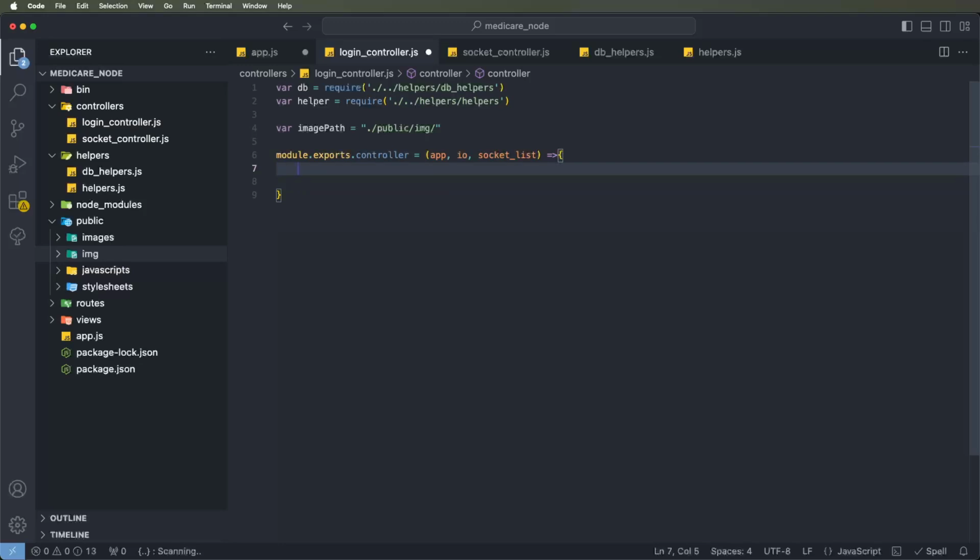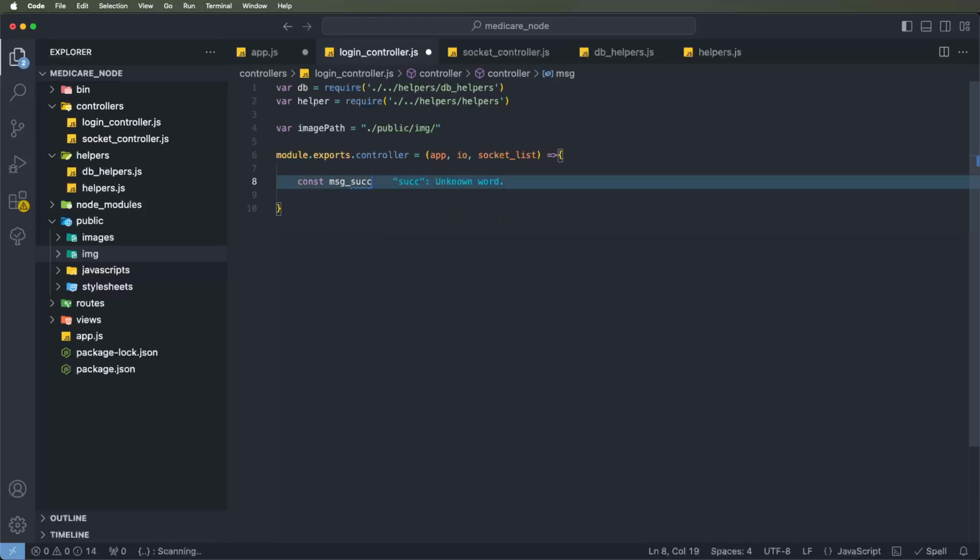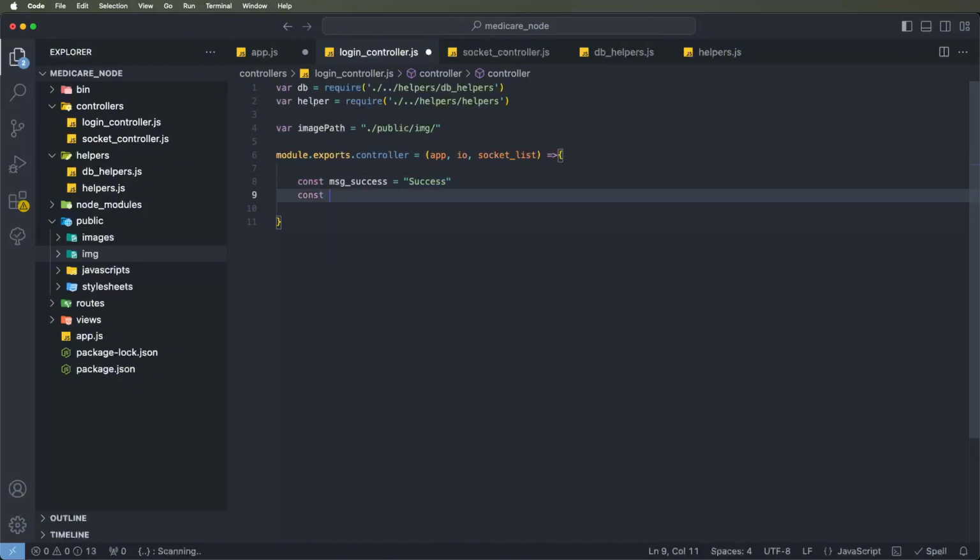First of all, we declare const success and fail messages: const msg_success, write success, and const msg_fail, write fail, like constant strings.